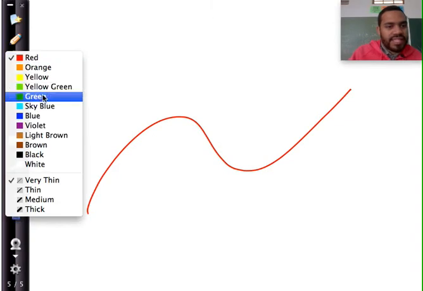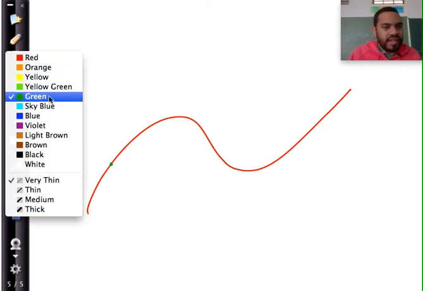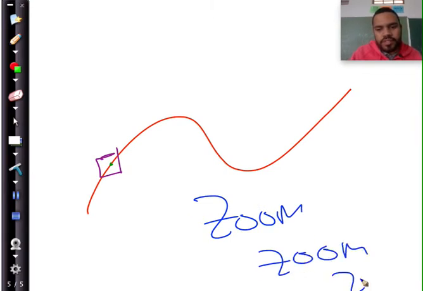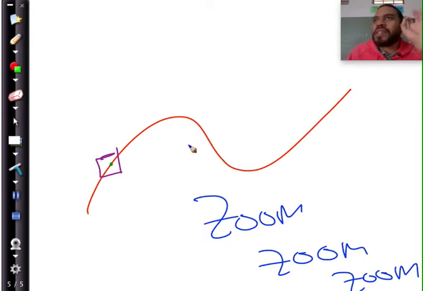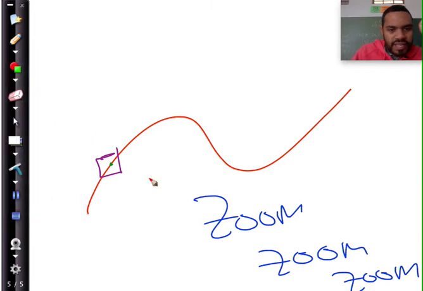So now, to help you solve that, I'm going to introduce you to something. Let's say I have a curve that looks like that, right? And I want the gradient at this point here, which is a single point. There's a trick that we're going to use, and I'm just going to isolate that part, and that trick is called zoom, zoom, zoom. So it means that if you take a single point and you zoom, zoom, zoom, then what will happen is eventually that point will start to look like a straight line.